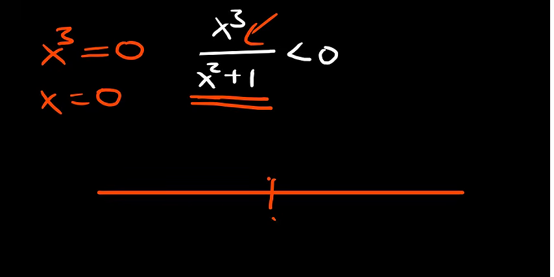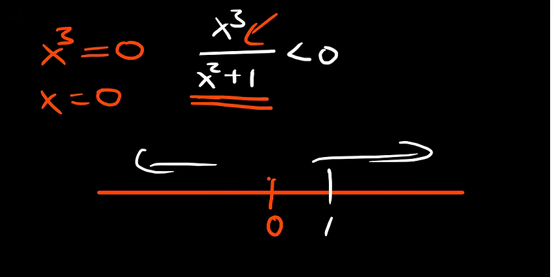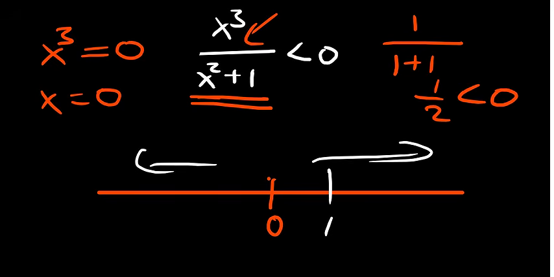We have only one critical value because we don't have a limiting input on our denominator part. So it's either the values are greater than 0 or less than 0. One of the two is supposed to satisfy that inequality. So I can get a 1 from our right hand side. If I begin plugging in, we have 1 over x squared plus 1, which is going to be 1 over 2. So is 1 over 2 less than 0? No, it's not. So this part is refused.